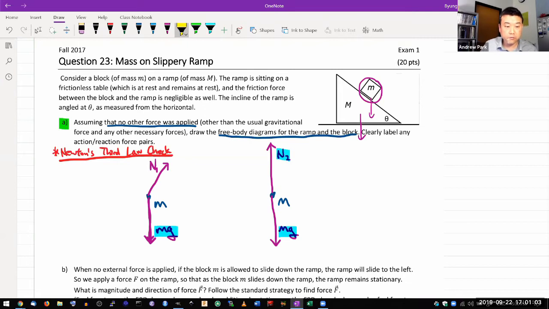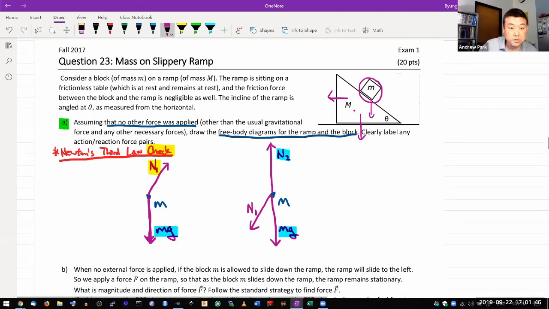But the reason you do this check is so that you realize that this normal force here is not an external force. It is an internal force. So this force, if we call this the action force, I need to have the reaction force to this on the object that exerted that force. This is coming from the ramp. That means the ramp needs to have a reaction force of equal magnitude as N1 and in opposite direction. And I hope once you draw it, then it makes sense that, yeah, of course, that had to be there so that this ramp would get pushed to the left, as you might have intuitively expected.